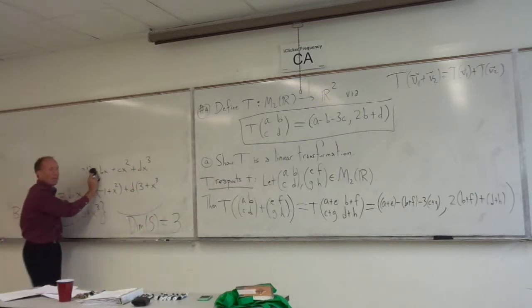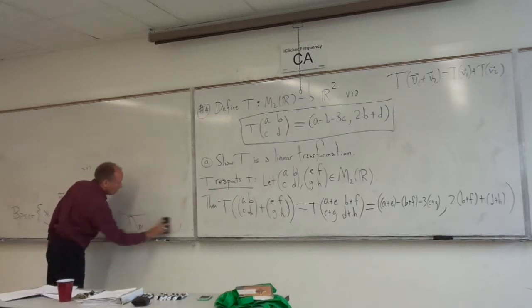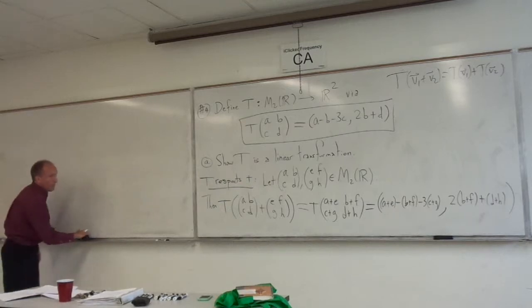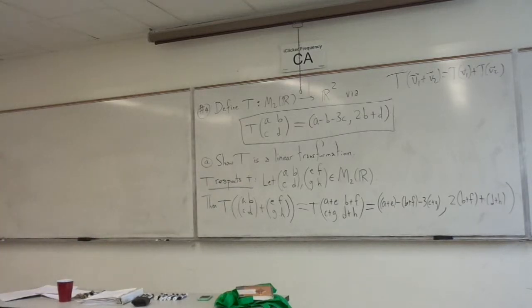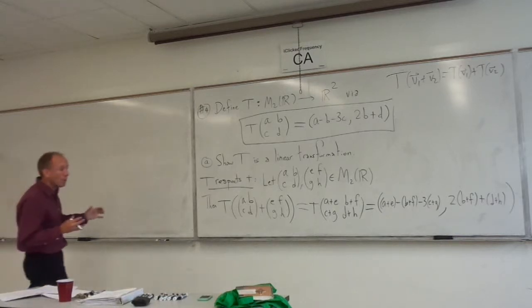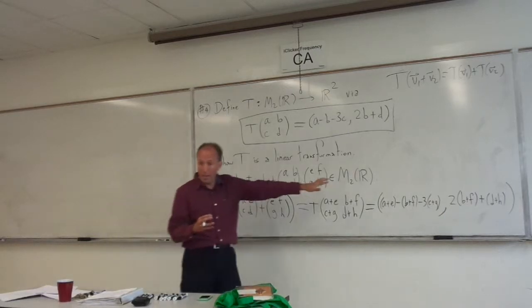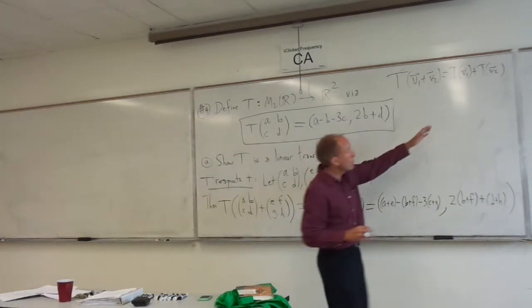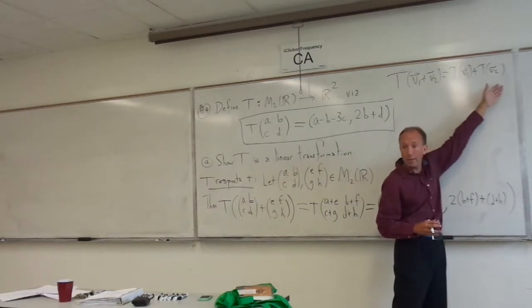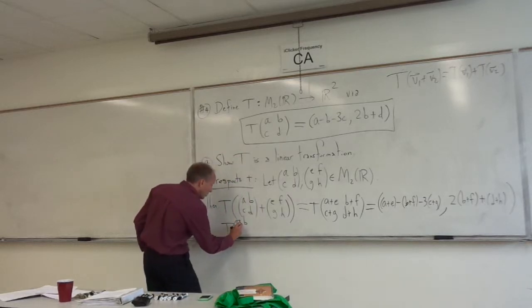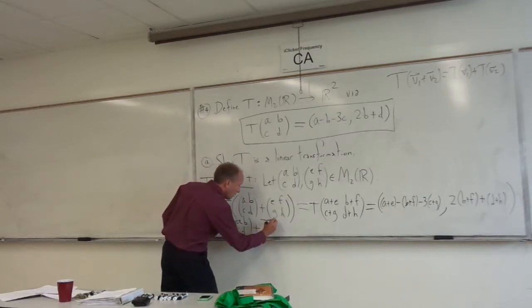Can you guys remind me, what do I want to do with that? This is where sometimes you start getting stuck a little bit. It's okay if that happens. You can always stop and say, I don't know what to do next, I don't know how to manipulate it. And you could say, I'm going to work on the other side, because they've got to be the same. You're trying to show that they are the same. There is nothing wrong with starting over. Maybe I'll just do it this way, starting over with T of each individual matrix.